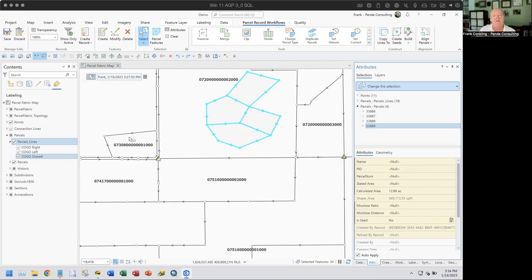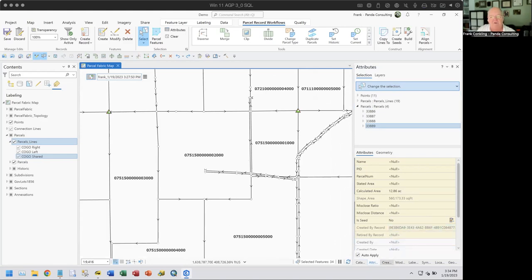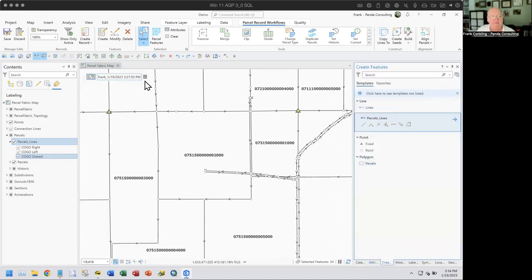It's just going and looking for lines out here and building them. We still have to have a record here to do that. So reconstruct from seeds allows us to rebuild a parcel without necessarily having all the lines associated with one record. They can be shared lines, and it will build them for us.